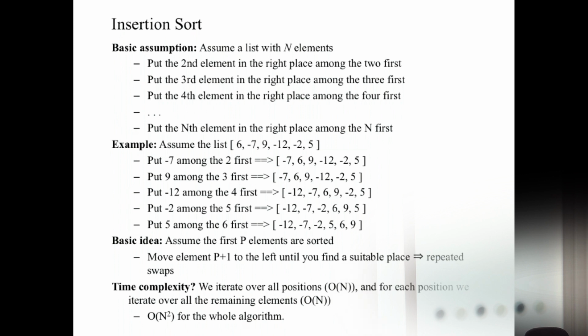And once you are done with the second, then you take the third element and you compare it with the first three and place it in the right position. Okay, and then you continue every time. But if you see here, can you give me any idea, if you have to implement this algorithm, what will be the time complexity of this one?